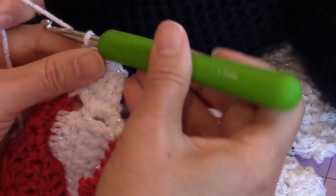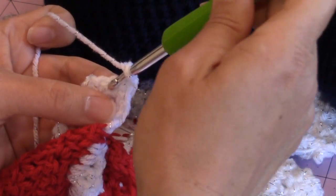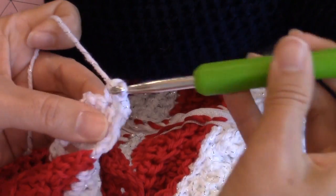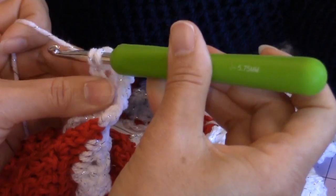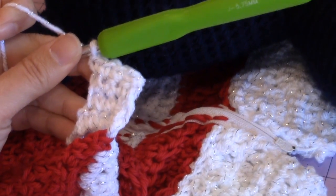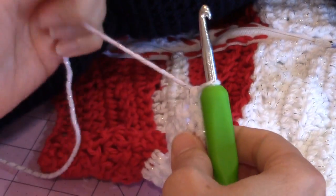So chain 1, turn your work, go into the next stitch over, bring up a loop, make your single crochet, and then make 1 single crochet in each stitch across. And your strap should be 4 stitches for each row. So I finished about 1, 2, 3, 4 rows. So now I'm going to go ahead and finish off.